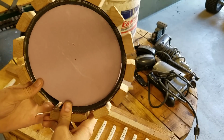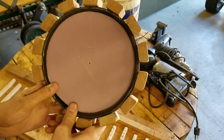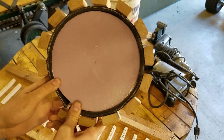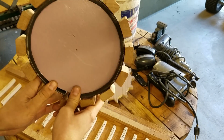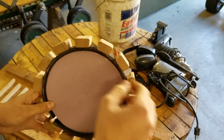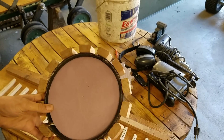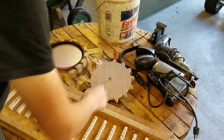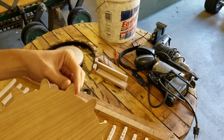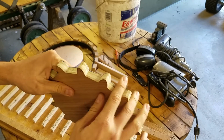And this was really tight in there when I did it, because this can't be looser, or you're not going to keep a circle, and it won't do anything for you anyways. So this was in there like that, and that kept this as a circle, so that I could go around and trace it without it moving. Then after I traced it, I drew the teeth on there, and I just sanded the teeth down to the correct size.